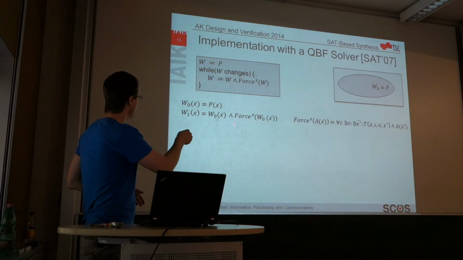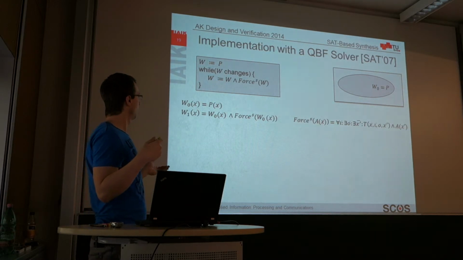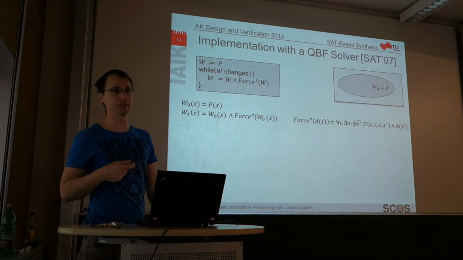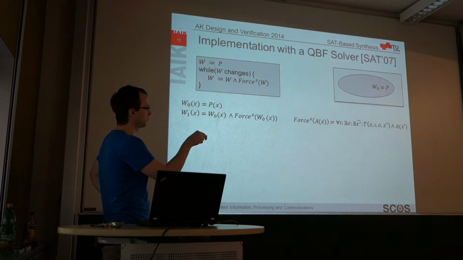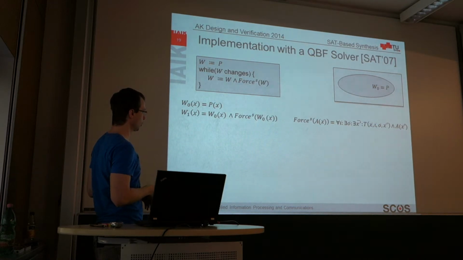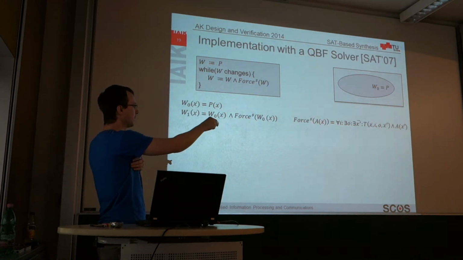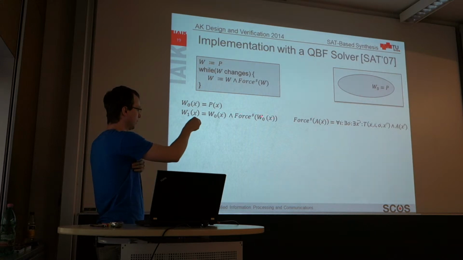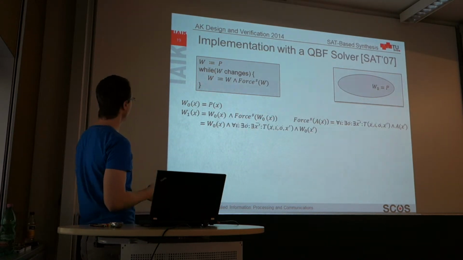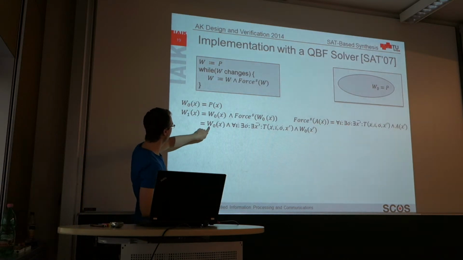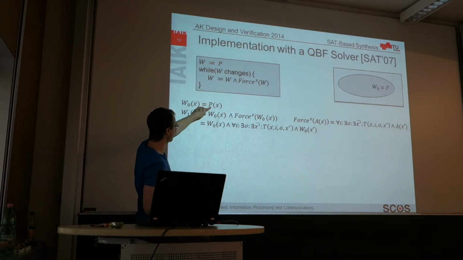Actually, this formula is not really in a format that is understandable by a QBF solver, but remember that this force function is quite easily defined like this, using a lot of quantification and some conjunction with the transition relation. If we insert this definition of force in this formula, then we end up with this formula here. And we can also simplify it a little bit, since we know that W0 is just P.